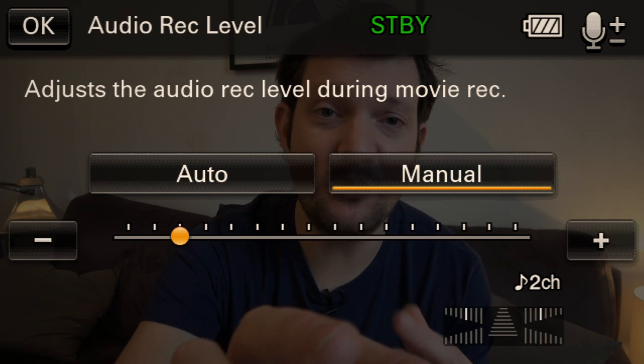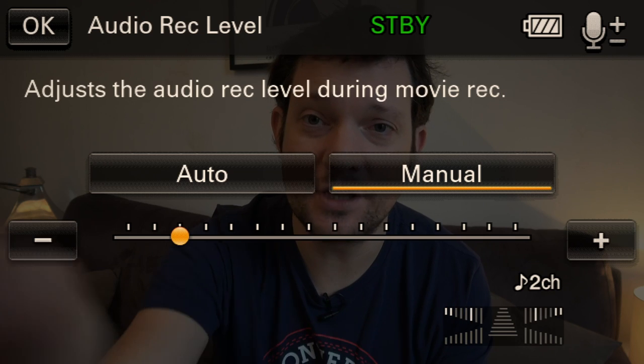If you're not using external mics, you probably just have it set to auto anyway, and there's nothing wrong with that — the camera's fine like that, it works okay. It's not going to sound great, but it works okay. But if you are using an external mic, don't use it on auto and don't use it with the level set up high, because the hiss on the camera is really bad. Drop it right down and adjust your other device accordingly.